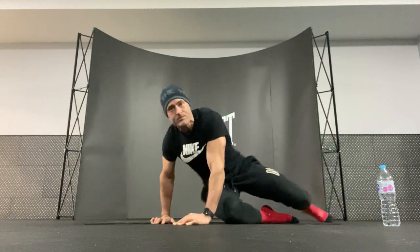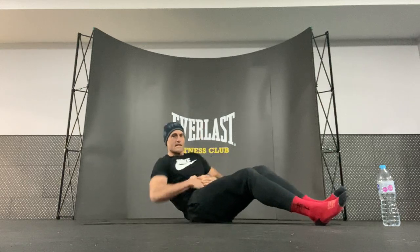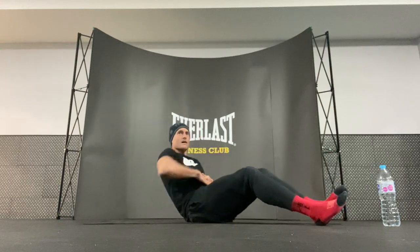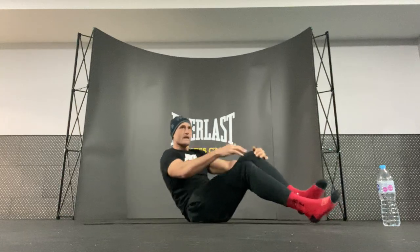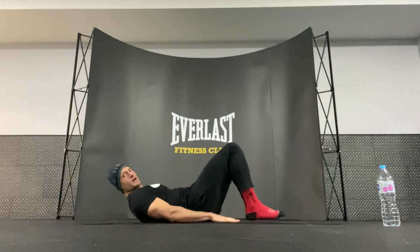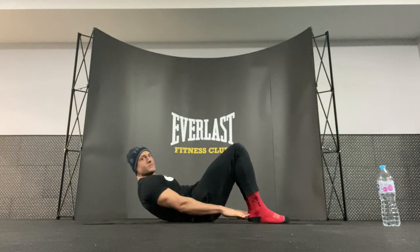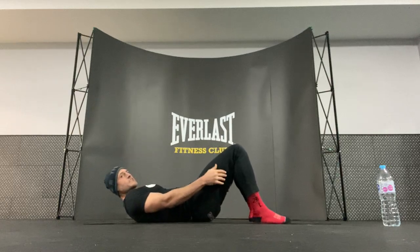The next movement is a little bit more complicated. You put the hands on the belly button, we rotate the elbow to the floor like that, and then a toe touch crunch. So to the side, we're going to put the feet about half a hand's distance away from your hand and touch your heels.